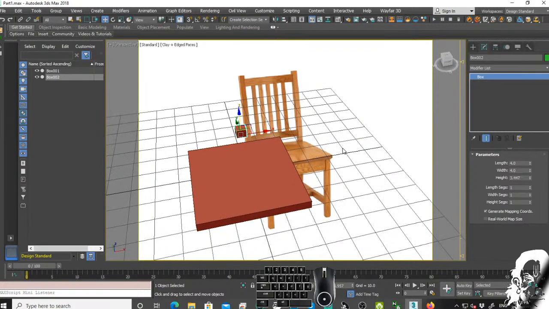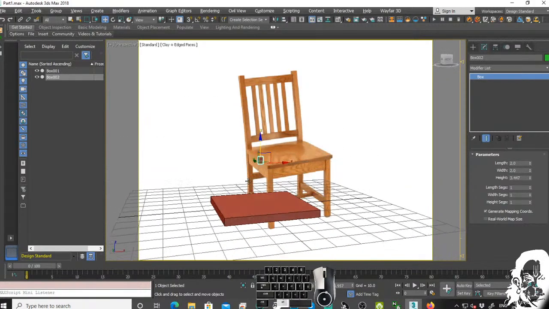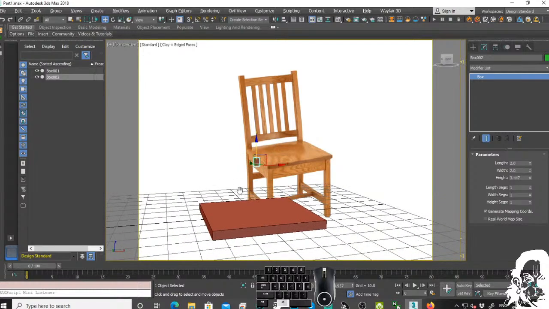If you are making a correct chair, you can put an exact measurement of this one. Like the chair thickness is like 1.5 or 2 inch. You can put 2 inch here, 2 by 2 by 2. Okay, you can scale it, no problem. It's just a viewport.